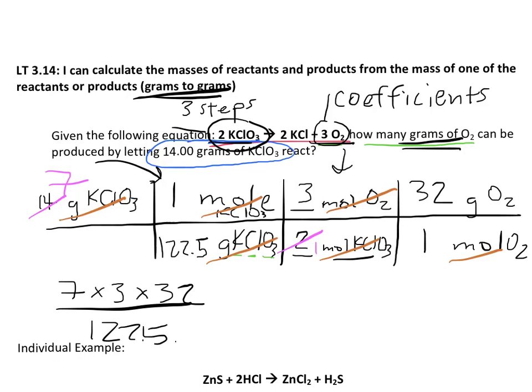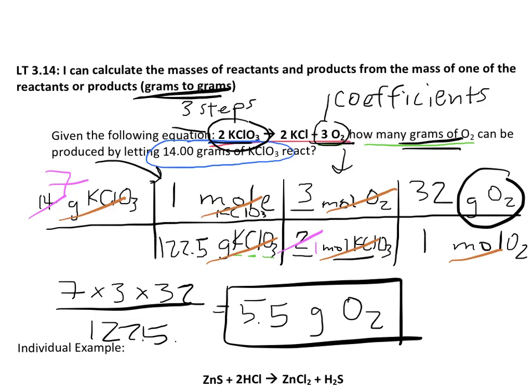122.5. Now, I'm going to use a calculator for this. On the CST, don't forget that you'll have very easy numbers to multiply with and divide by. So just take your time, show all your work on the CST without a calculator. But if you do the math here, you would get 5.5. And again, our units are grams of O2.